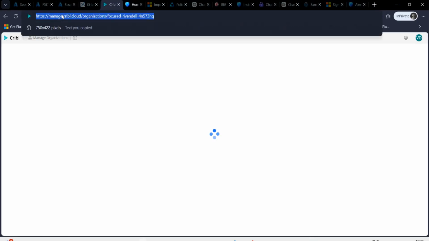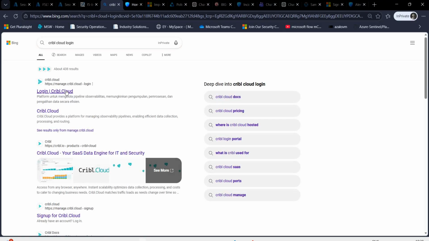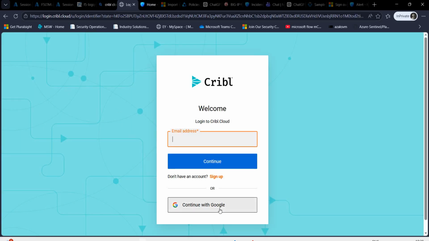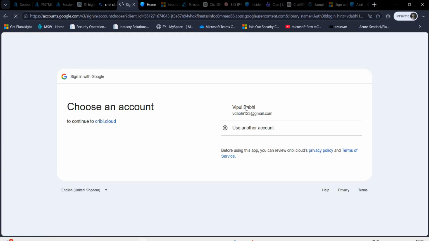You need to have a Cribl account, possibly a Cribl Cloud login. And the best news is that you get a trial account from Cribl for 30 days, so you can leverage it to practice, and you can create your own login, right? We'll also understand how to create your trial account and how the organization gets created.